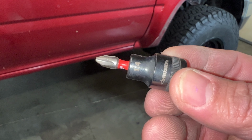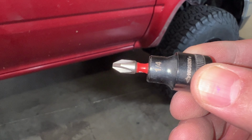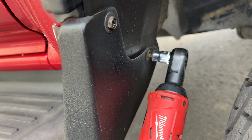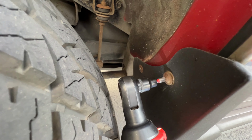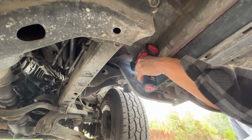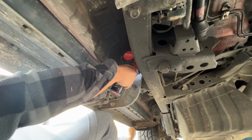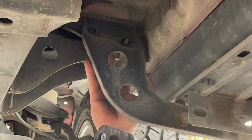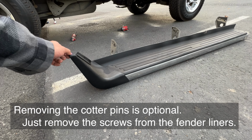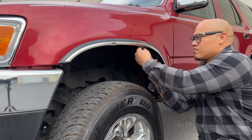The back end cap is held on with 2 Phillips screws, and I use a 1/4 inch socket with a PH2 head to remove those. On the front, you've got some options. You can either use a Phillips head or a 10 millimeter. While I was at it, I also removed the fender lips because I'm not a huge fan of chrome.